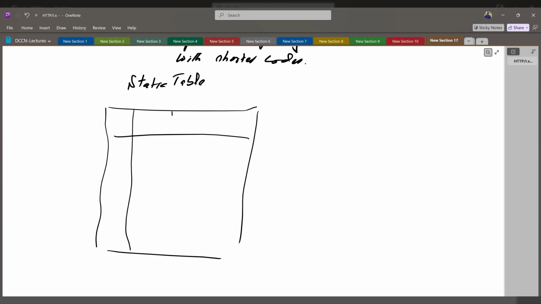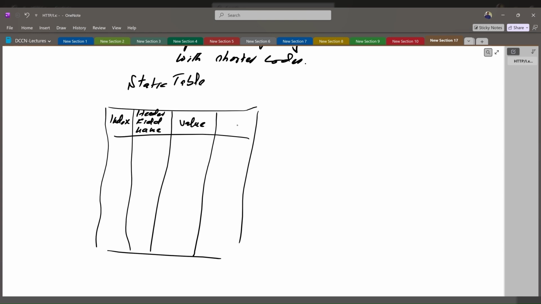First we have index. Then we have headers, or header field name. Then we have header field value.